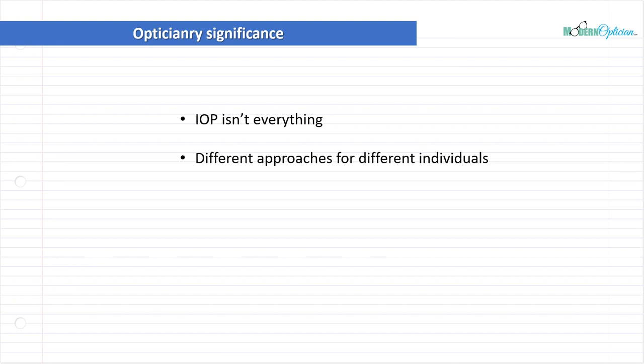Now, there are different approaches for different individuals. So you can't just assume that, oh, you have glaucoma, so you must be on this, this, and this, and you must have had an iridotomy. No, everything's different. There are ophthalmologists who are highly specialized in glaucoma. That's what they deal with every single day. And the world of ophthalmology is changing every day. So there are different techniques, strategies, and treatments that are going to be utilized depending on the patient. So you can't always predict how these things are going to play out.